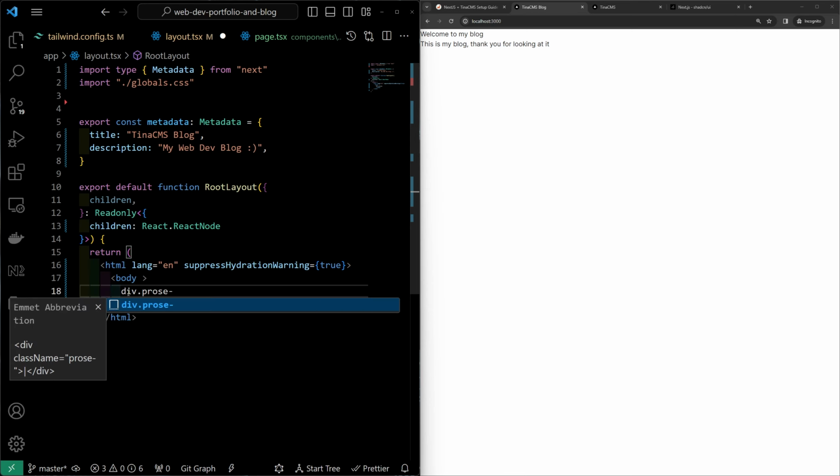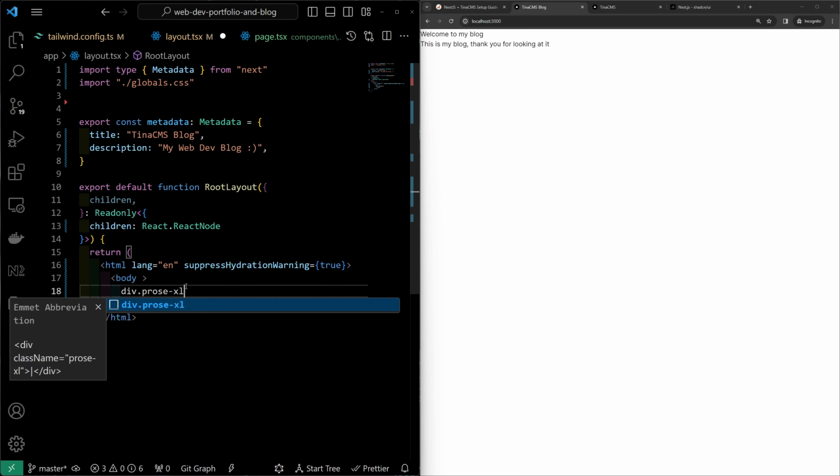Prose is a Tailwind class that lets you use the typography plugin, for lack of a better way of explaining it. What this does is give default styling to basic markdown, so you'll see what it looks like.